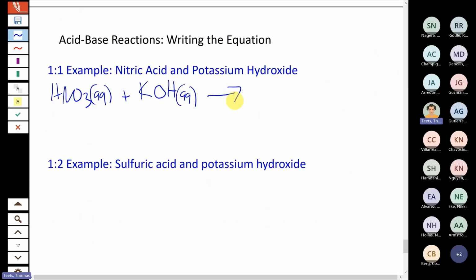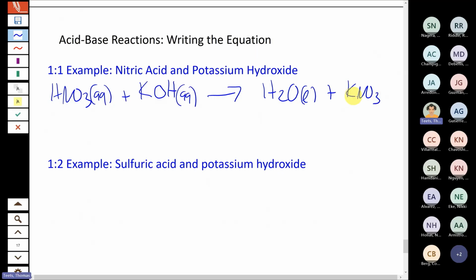To balance out acid-base reactions, we can first start by writing the products. Water is always one of our two products. And then the other product, as we said, is an ionic compound that involves the leftover ions. So from HNO3, we have the NO3 minus anion nitrate. And then from KOH, we have the K plus potassium cation. And those two are going to then be left over and combined to form an ionic compound on the product side. So it'll be KNO3.